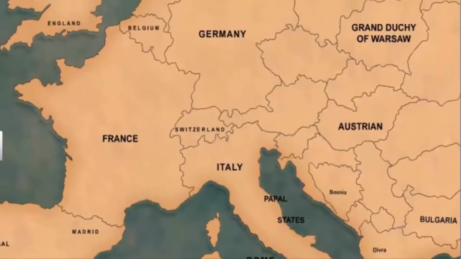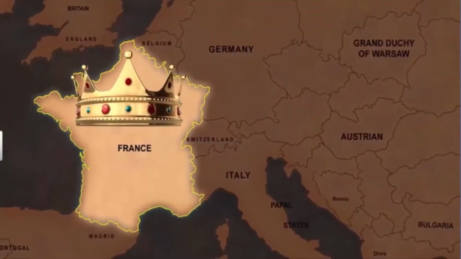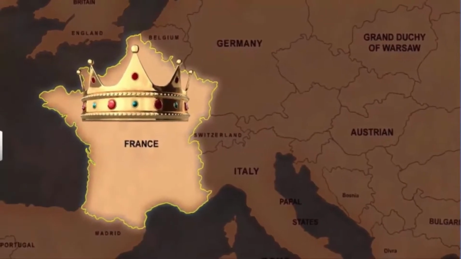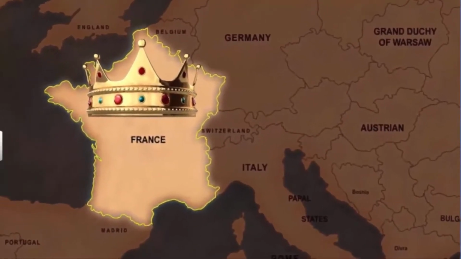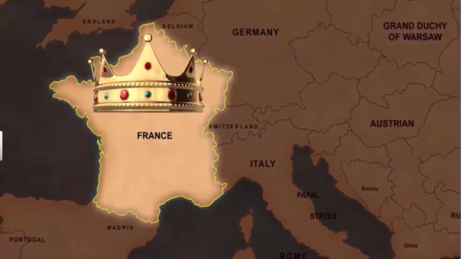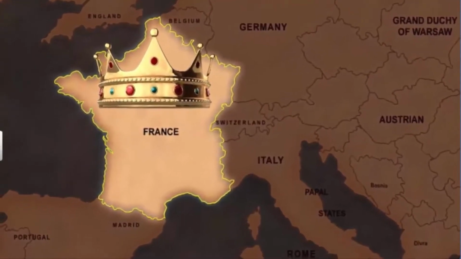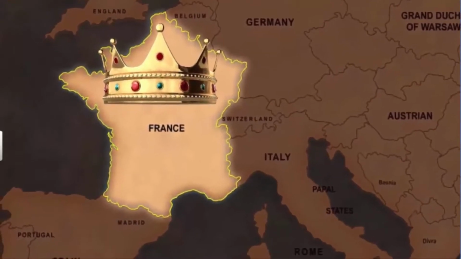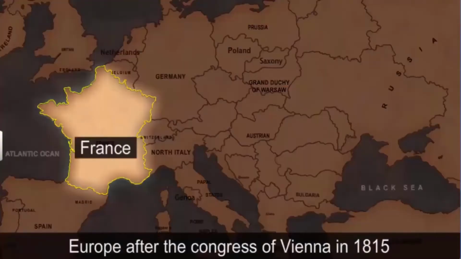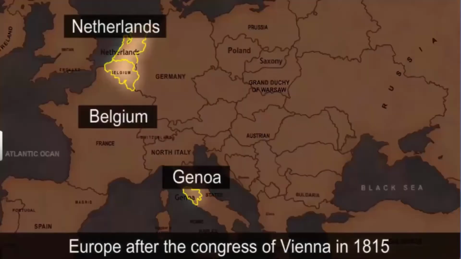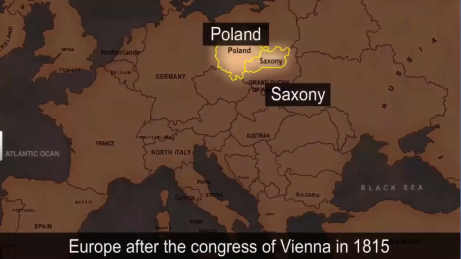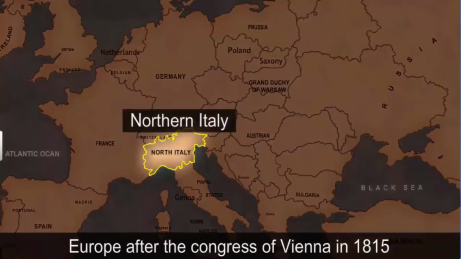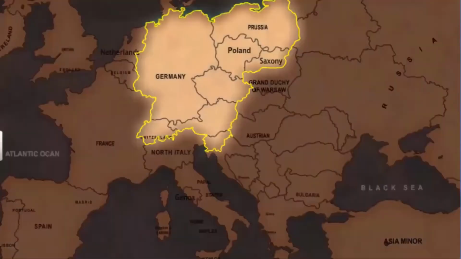As a result, the Bourbon dynasty, deposed during the French Revolution, was restored to power. This was just to convey to the people that royalty and aristocracy was back and here to stay. Besides, France lost most of the territories it had gained during Napoleon's time. To prevent the expansion of France in the future, certain states were set up along the boundaries of France. Interestingly, the German Confederation of 39 states, set up by Napoleon, was not touched at all during this division.